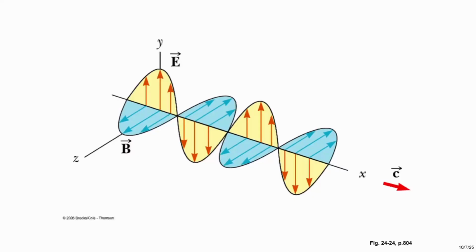Now, as the field wiggles, the direction of propagation is perpendicular to both the electric and magnetic field. So yes, there are some right-hand rules that go in there, but don't worry, we're not going to do them. That's more advanced stuff. But when you think of a light beam or a light ray or a wave of light coming at you, it's going to be wiggling with electric field, and it's going to be wiggling with magnetic field, doing this as it comes at you. Of course, we can tilt that. We can tilt the electric, but the magnetic field will always be at 90 degrees, and unpolarized light can be any rotation that we like.